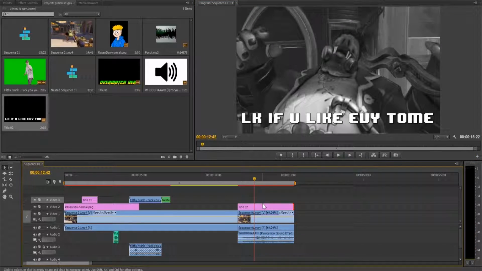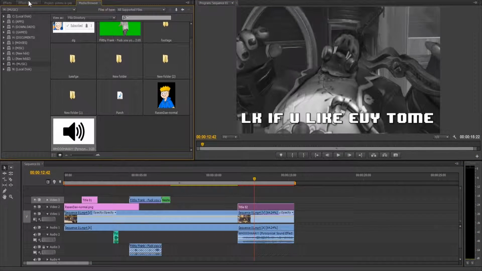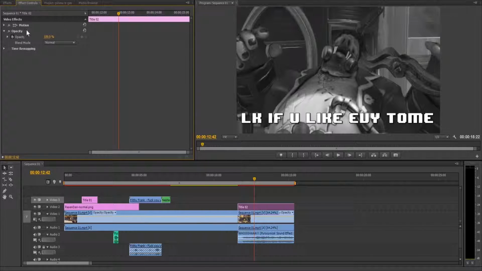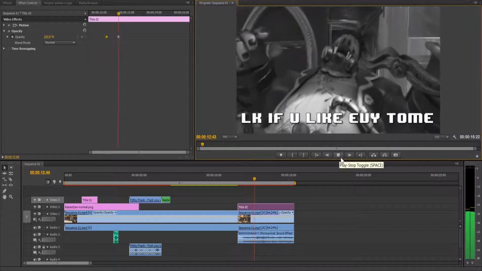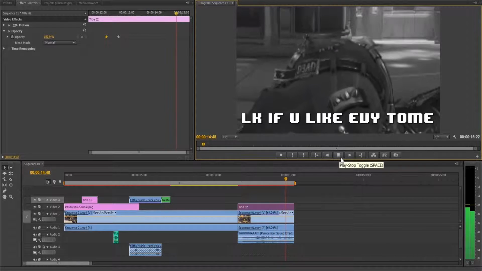Doesn't seem right. So we're gonna have to add in some opacity effect. It's basically the same thing as animation, but it just changes the opacity. What are you, stupid? Why can't you figure this out for yourself? What do you need to look at? A 16-year-old tutorial video on Premiere Pro. Oh, now that's just as beautiful as you are.